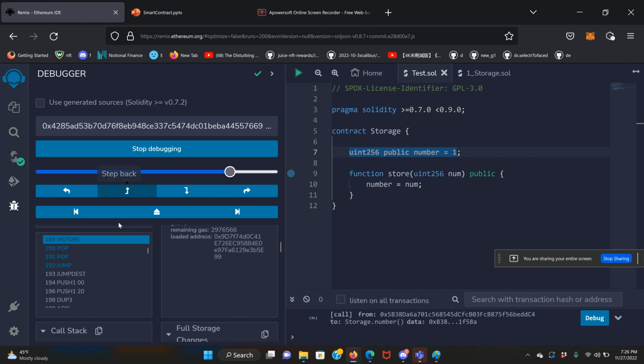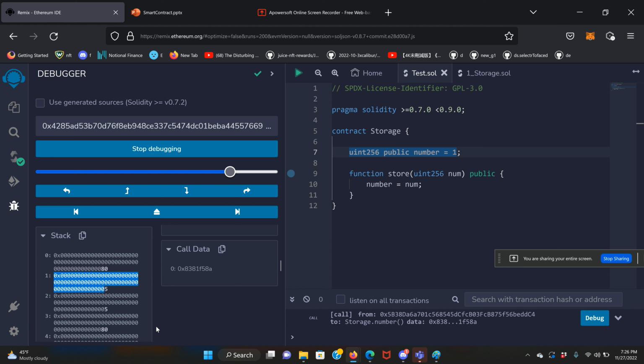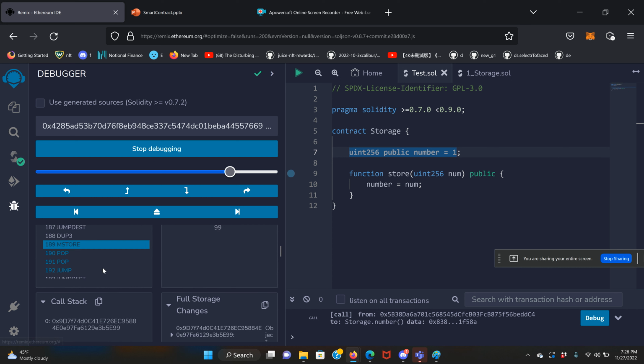Okay, so this one I need to also point out, M store is going to store in memory. So very much we're going to store this value 5, which is the value we returned, here at location 80, because 80 is where the memory is available. So this is the one that saves the return value.